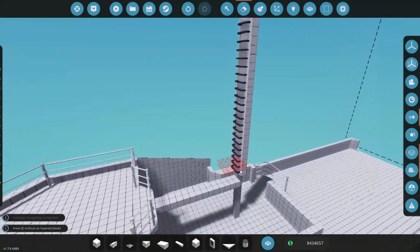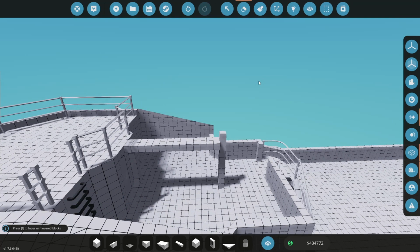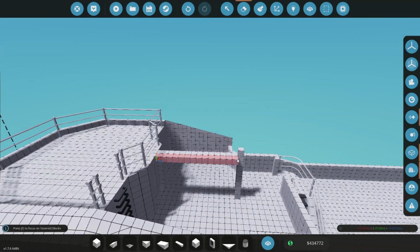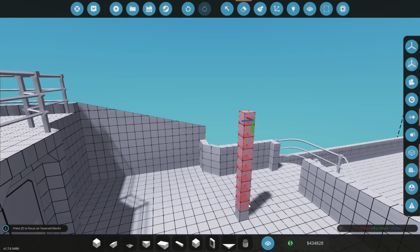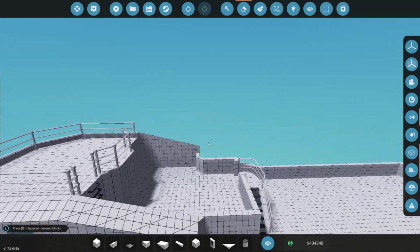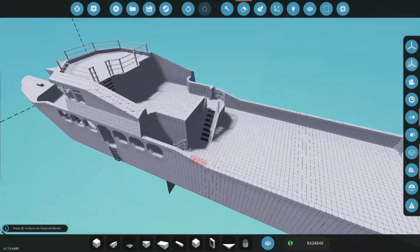If it's not a ladder, I think I would at least use handles, so you can kind of E and Q, grab your way up to the top and then put a platform up really high. I think that's something really interesting that I've not seen done before, like a mast that's not on the roof and has platforms and stuff, and maybe we can try and put some flags and things on it.